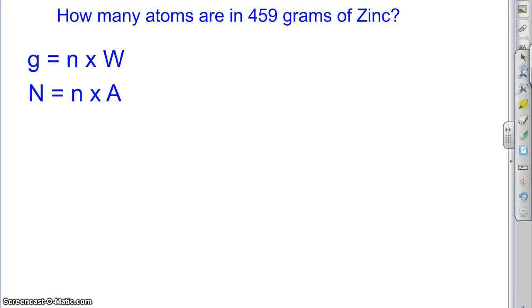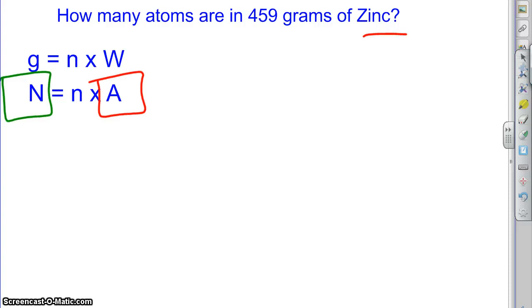This time we want the number of atoms. It's not the same problem because we're given different information. I was thinking through this more clearly when I made it than I was when I was making the video. That's how I roll. We know Avogadro's number always. It's zinc. I don't know if you've noticed what I'm doing. Every time I get a problem, I identify what I know and what I want to know, and that helps me figure out what formula I need to use.